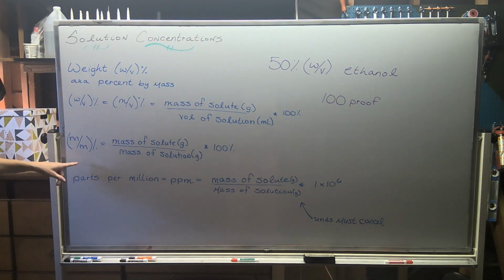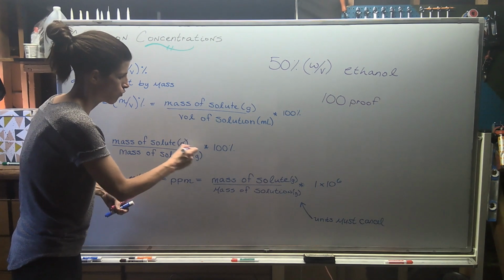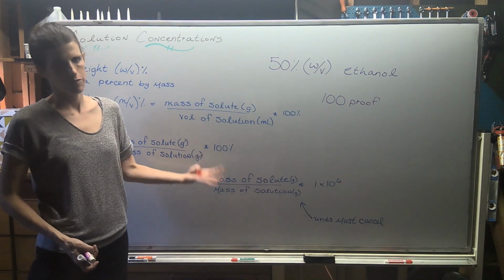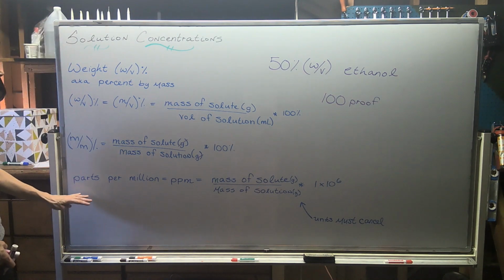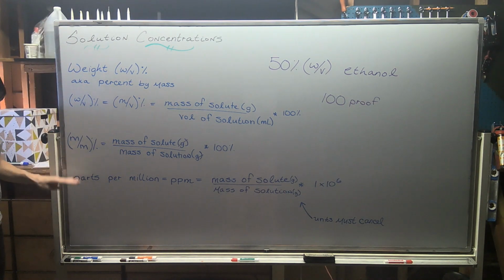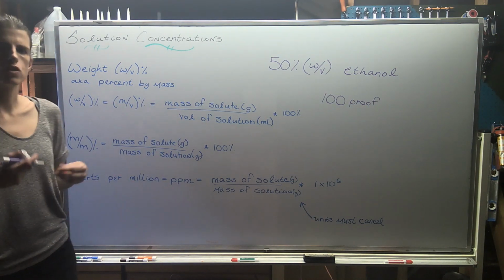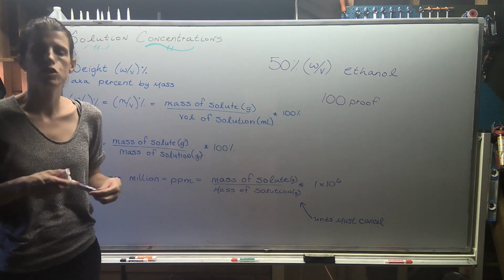Moving on. So we also have mass by mass, which is super common. And in this one, I like this one a little bit better because the grams do cancel. And then we're able to justify why we only have percent in our final answer. The other part that I wanted to add to the mass by mass percent is this idea of parts per million, parts per trillion. Super common and super important for people doing any kind of water chemistry.